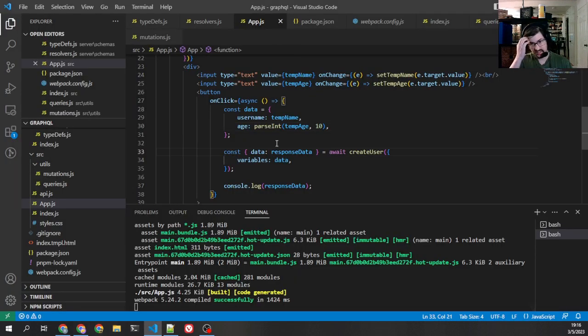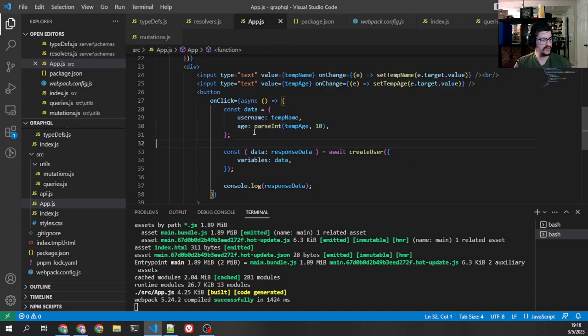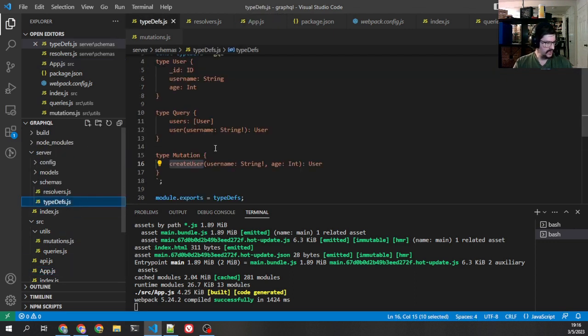So that's an important thing to bear in mind for GraphQL: it will not automatically try to turn your inputs into something that they're expected to be. If it wants an integer and you give it a string that could be an integer, it's not okay with that. So what did we go over today?